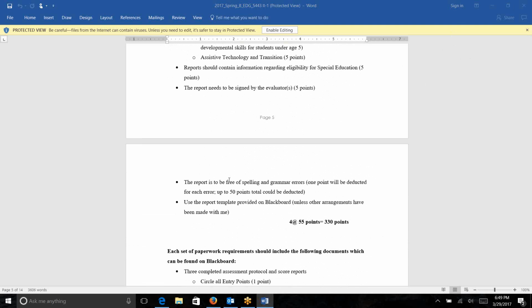So what I'd like for y'all is to get a little bit more familiar with that and count that towards your internship hours. But we'll talk a little bit more about that when we transition over to the internship. Okay, yes, ma'am. Good. If you have a template for this full evaluation report, then please use that template. I will provide you a very generic, general template to use for these reports. But if you can work with your mentor and use that district's template or software, that's even better. Okay. Very good. Thank you.